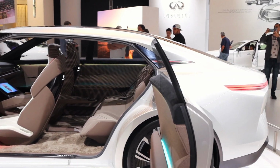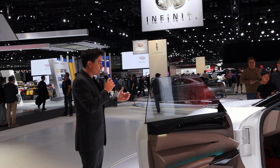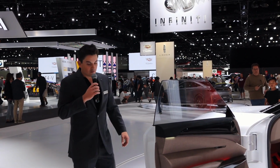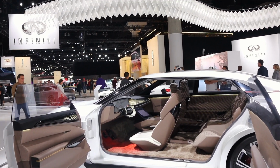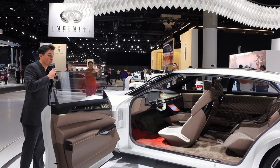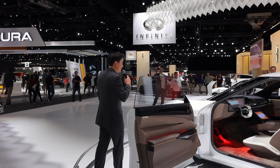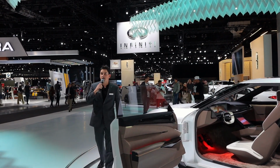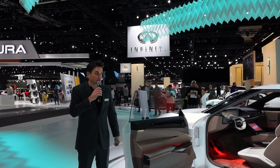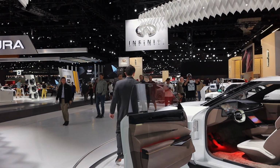The front end is meant to look very similar with a futuristic look. We call these the ever-flowing lines because it's meant to look like it's moving even though it's standing still. And obviously we're combining our luxury with our bucket seats in every compartment. Every seat's going to be an executive seat, our floating center console. These are some of the designs that we're pushing for, and you might see these available in our vehicles moving forward. So if you're just joining us, this is a fully electric, fully autonomous, self-driving concept that Infiniti has introduced. We're very excited that we're showcasing it here today in Los Angeles, so please take as many photos as you like. This is a truly one-of-a-kind vehicle, the only QS inspiration in the world.